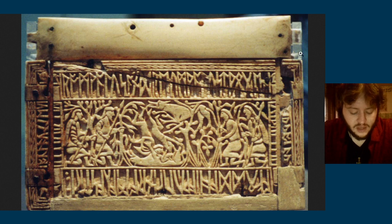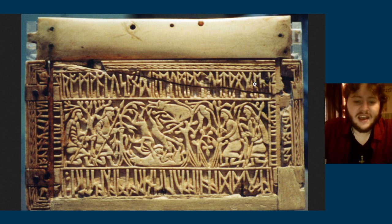So, but we have Tweyen, and this word means two. It's just the number 2, Tweyen. It's a lot longer than we're probably used to hearing the word two. There are 3 words for two in Old English, depending on the gender of what you're counting. So, if it was neuter gender, it was tu. If it was feminine, it was toi. And if it was masculine, it was tweyen.